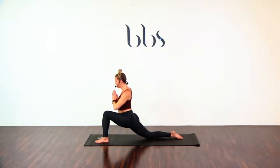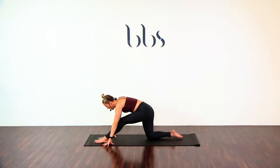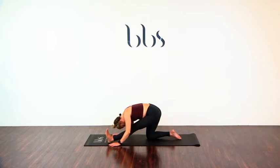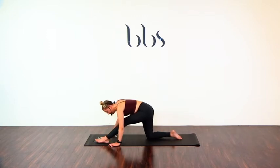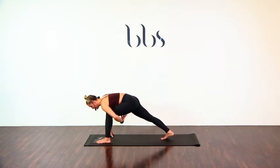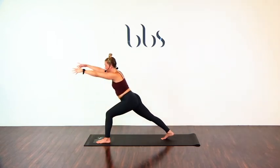Bring it back to center, hands to the mat, shifting your hips back, flex the left foot, bow your head, neck and shoulders. Using that breath to deepen each and every stretch. Good, roll forward, tuck the right toes under, get strong in the feet, squeeze and engage those inner thighs, root to rise.